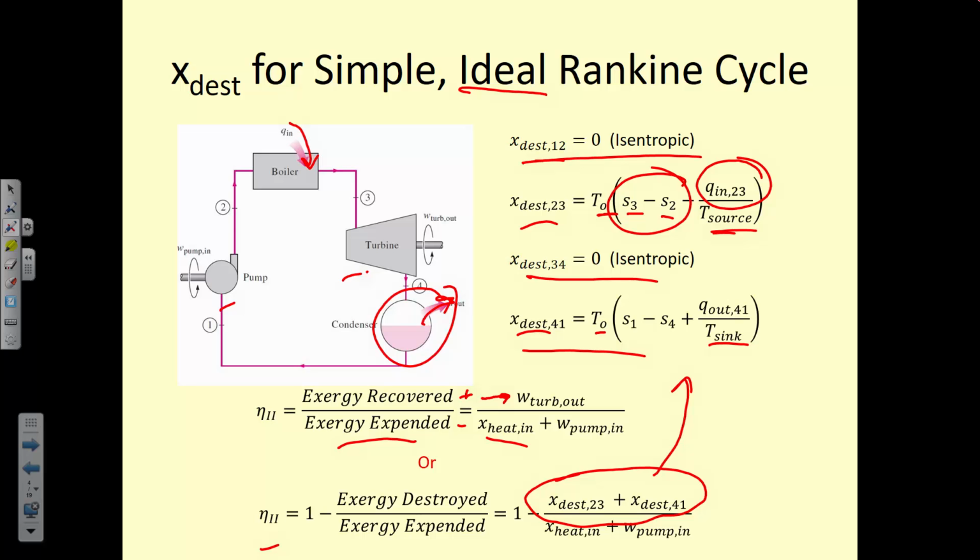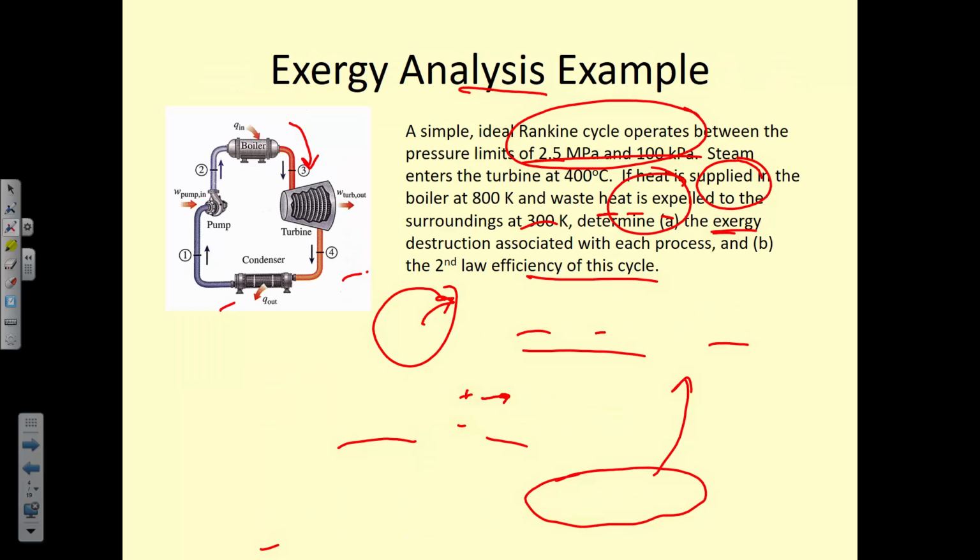So in order to do that, we oftentimes use the isentropic assumption to calculate our second state. So let's say we know that the entropy of the second state is equal to the entropy of the first state. We use that to find our enthalpy of the isentropic state, right? You guys remember doing that? Then we use the efficiency of our turbine to calculate our actual enthalpy, right? And once you calculate that actual enthalpy, you can calculate the actual entropy as well. Okay? You're going to have to do that on your homework, so make sure you understand what I just said.